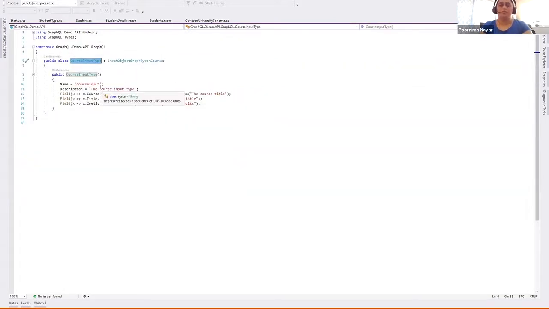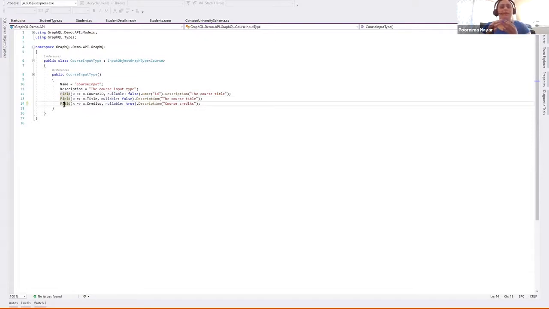So for mutations to work properly and for GraphQL to understand that this is an input type, it needs to be a class which inherits from the input object graph type, passing in the base object, which is the course, which is the EF model entity object that I have. And in the constructor, I can give it a name and a description, which helps with the documentation, and I can set up fields.